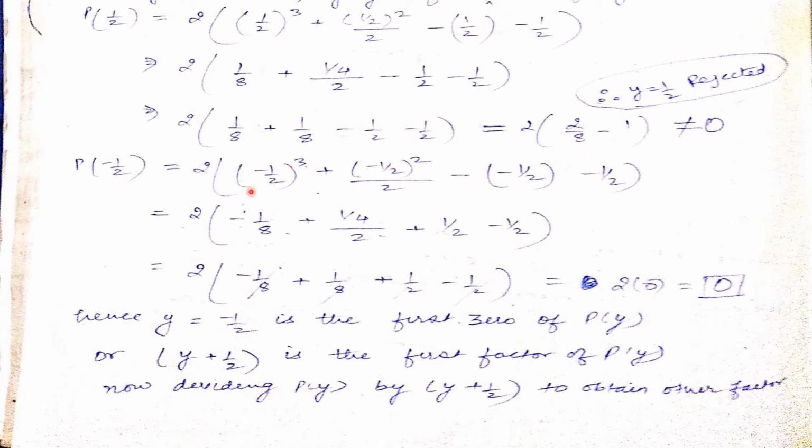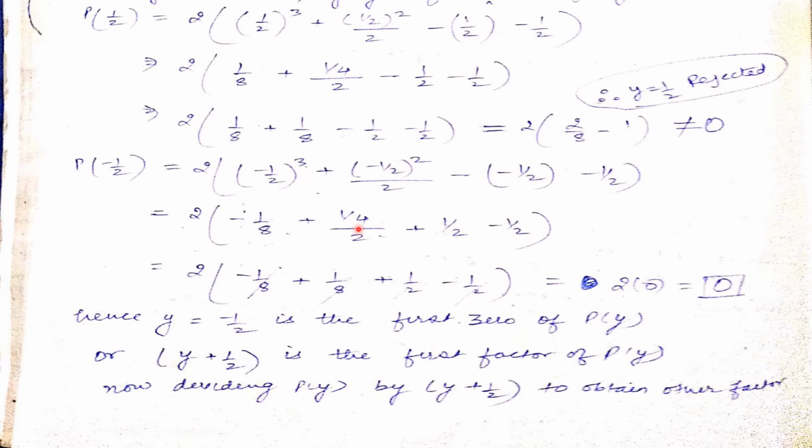First of all, this one, power is 3, so negative will remain. It becomes minus 1 by 8. Then we have plus sign. This is minus 1 by 2 whole square. As power is 2, this negative will go. It becomes 1 upon 4 upon 2 as it is. Then we have minus into minus. When you open the bracket, what will happen? These two will multiply, and we know minus into minus is plus. This is plus sign. Okay, this is 1 by 2, and the last is simple minus 1 by 2.